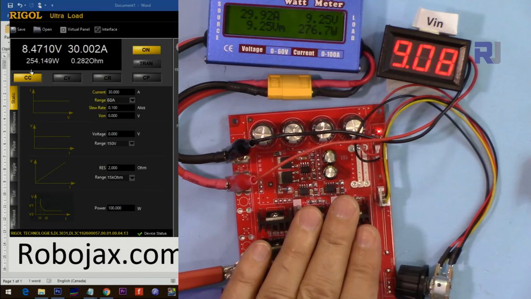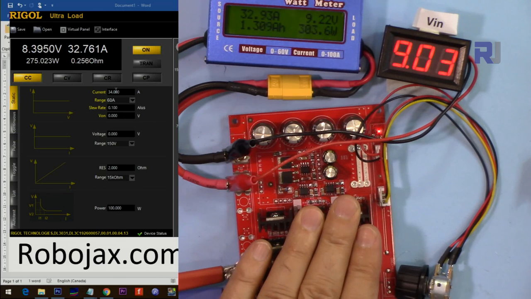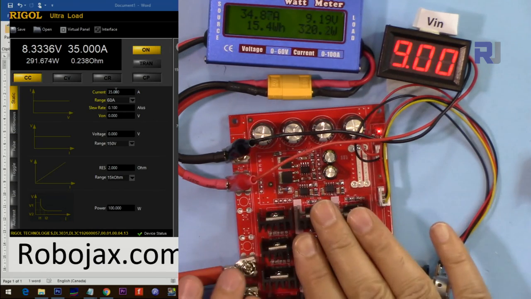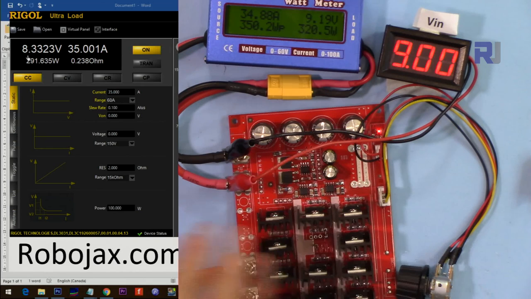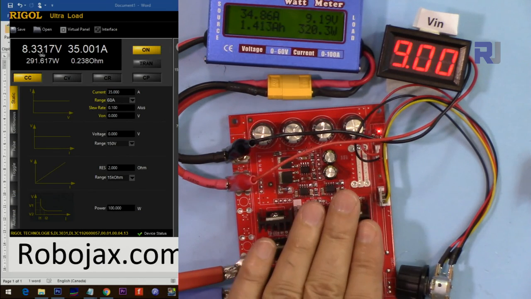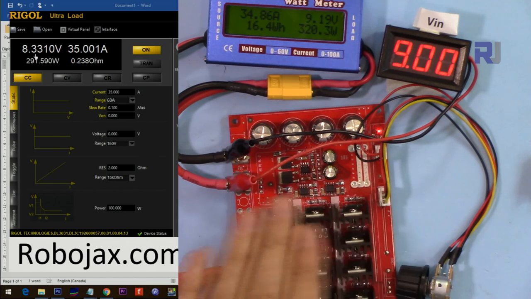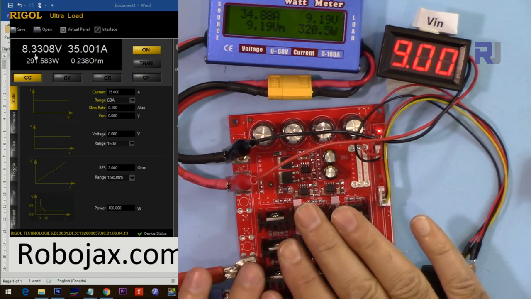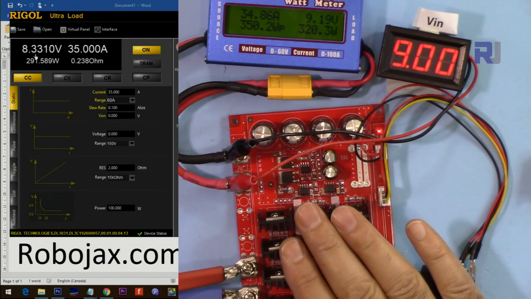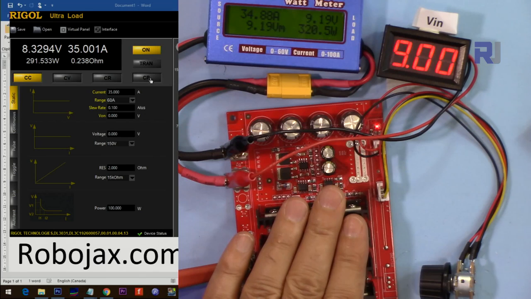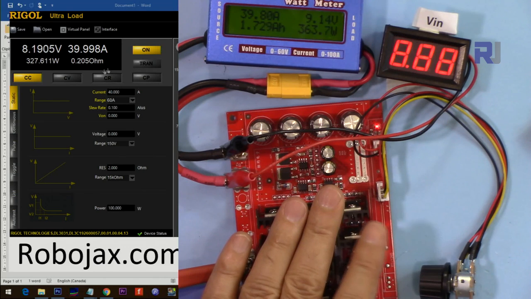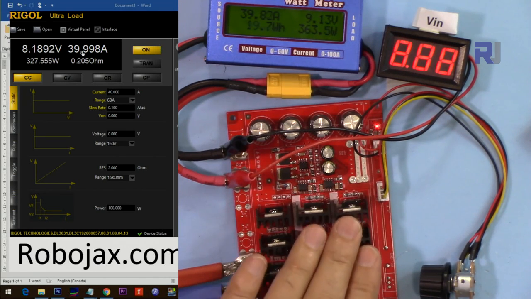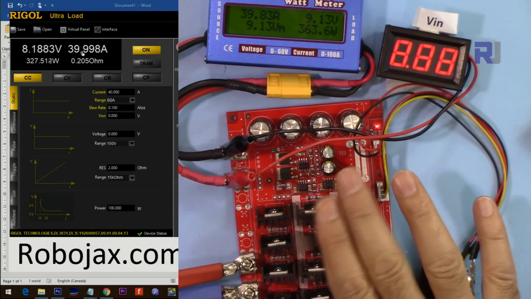9 volts as input, 30 ampere. Let's increase the current to 40, 35. Now 35 ampere is being drawn. Output instead of 9 is 8.3 but that's also okay. It has consistently a 0.7 volts drop. This is very normal now. Unbelievable, this is very good quality. Let me go to 40. Now we are at 40 ampere. Slowly heating up.